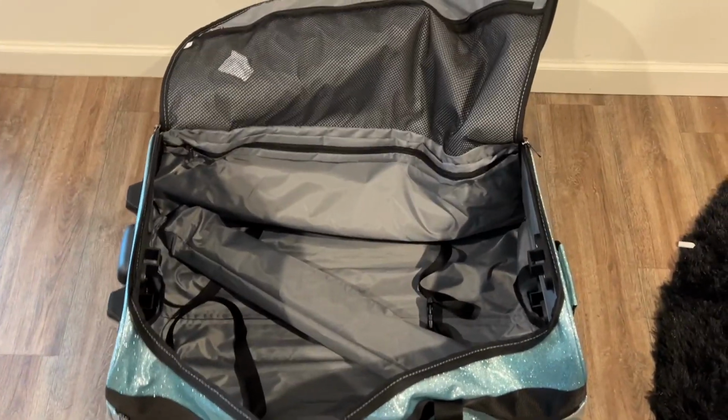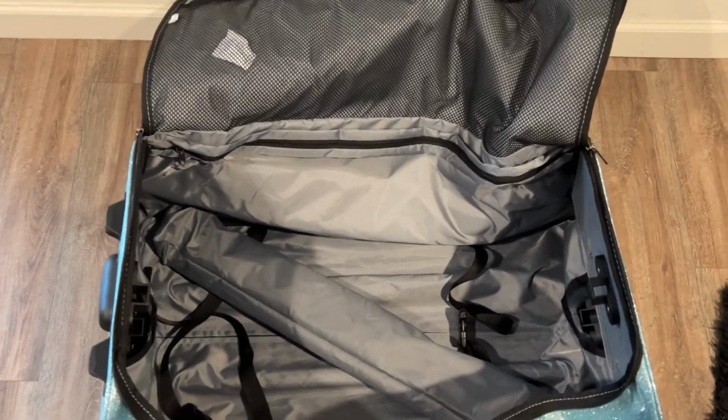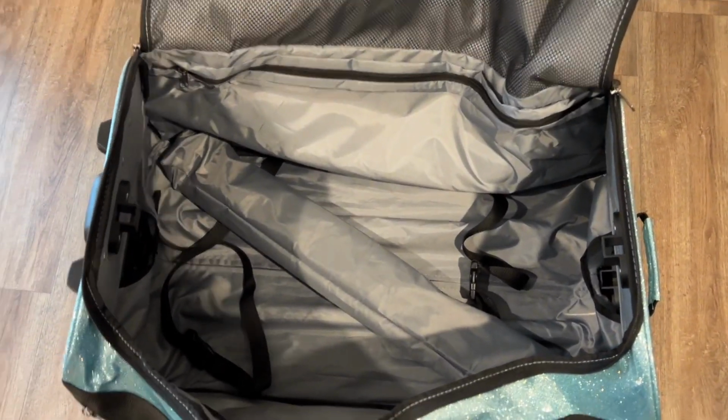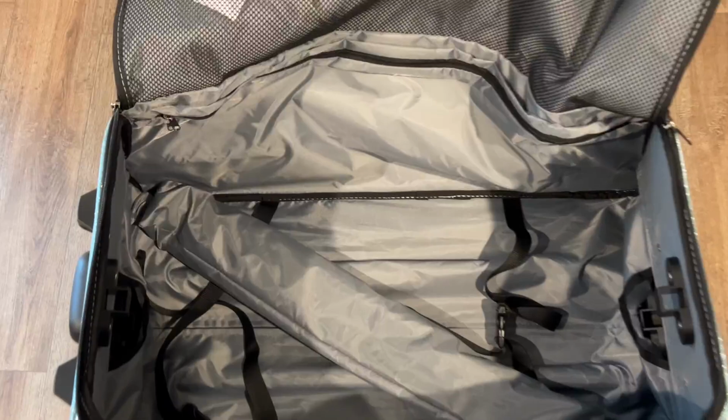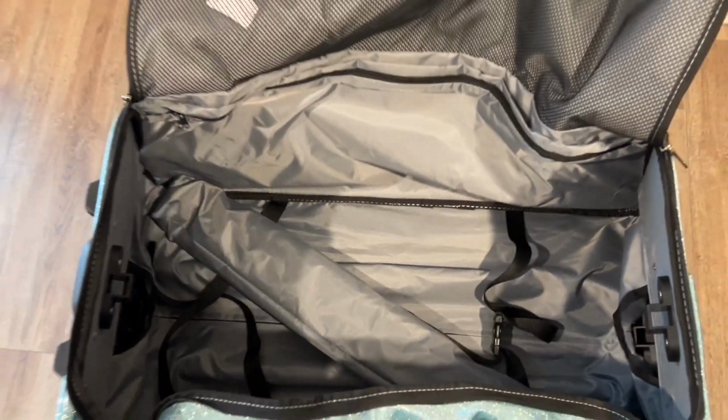All right, this is what it looks like opened up. This is about 29 by 15 by 14. These are the poles. They're gonna go right in here. I'm gonna get that set up in a second, but you can see there is a ton of space in here. We also got a zippered pocket up here. Let's get this set up and I'll show you exactly how it works.